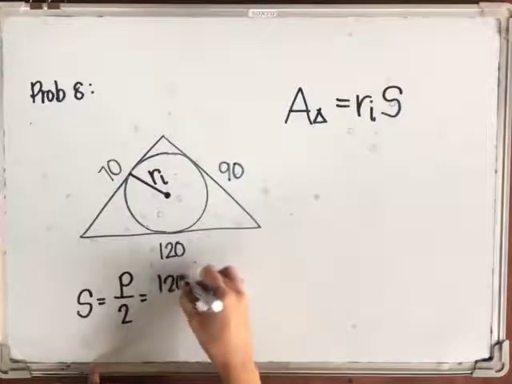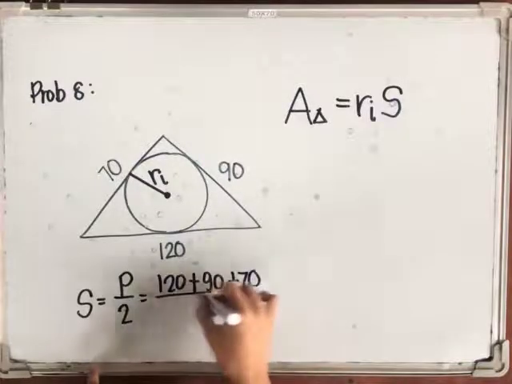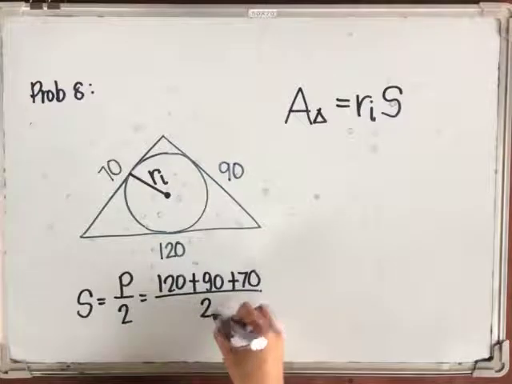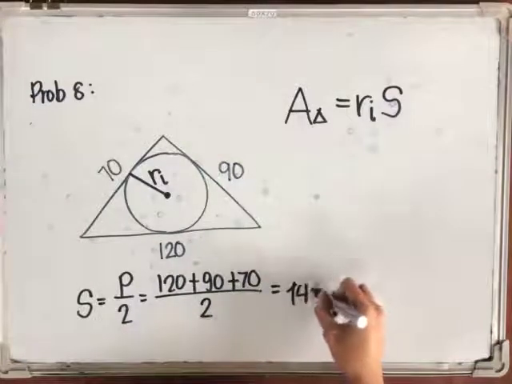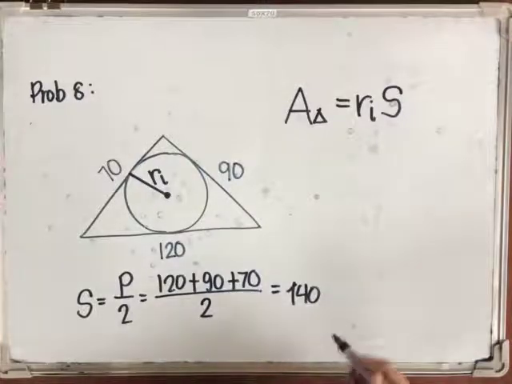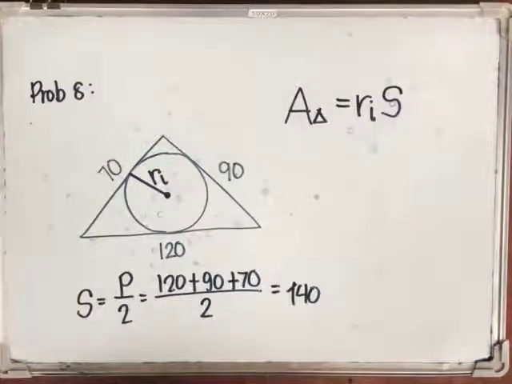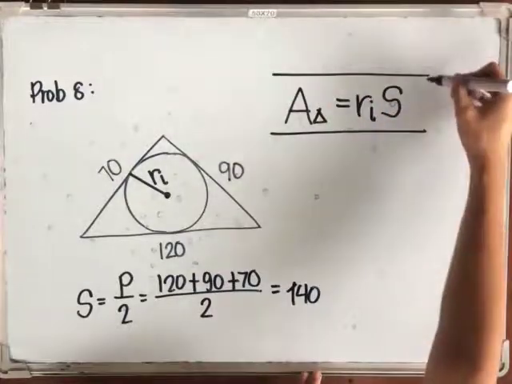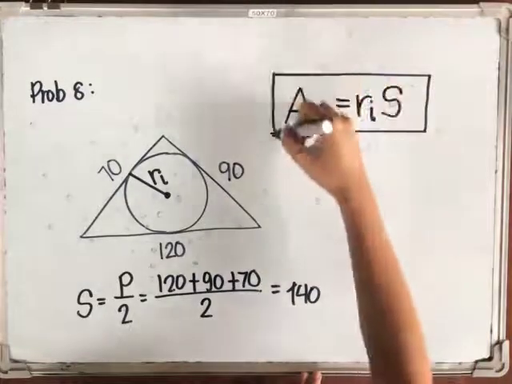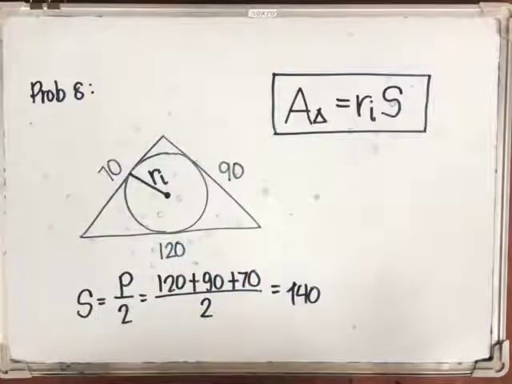That's 120 plus 90 plus 70, divided by 2, and that would give us how much? 140. That's your semi-perimeter. And if you can get the area of the triangle down, then you will be able to get the radius of the in-circle. Ito pala siya guys, tandaan nyo na lang to ha, kasi derived formula nito. Mas madali siyang i-approach ng ganito, kaysa dumaan ka pa sa iba't ibang parts ng ating triangle dito, sa iba't ibang geometry ni triangle.